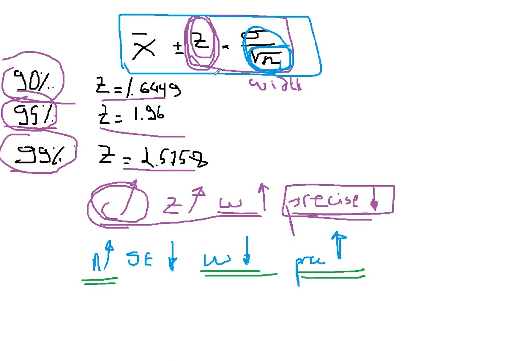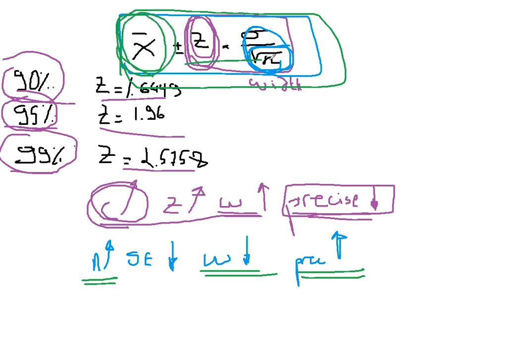So, to recapitulate, when you're doing a confidence interval, you do it by getting your endpoint estimate, and you build around it an interval which is made of two parts. The first part is Z multiplied by your standard error. If you want more confidence, your Z value is going to increase, and therefore the width of the interval is going to increase, and the precision is going to decrease.